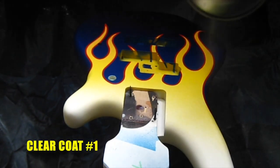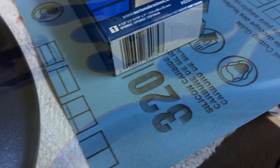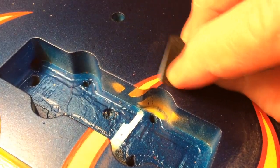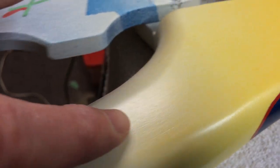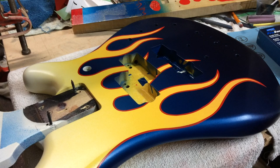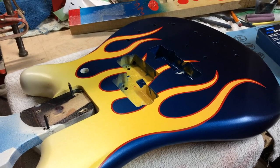Let's get started. Clear coat number one is dry and ready to be sanded. At this point I'm going to wet sand with 320 where the pinstripe goes, but I have to be really careful because I don't want to burn through the red. Right now I'm really about halfway through this paint job. I still have a lot of clear coat to go on there — a lot of sanding and then a lot of buffing. I would say at least three to four, maybe even five layers of clear before I start to get that mirror finish where there's no transition between one coat and the other.